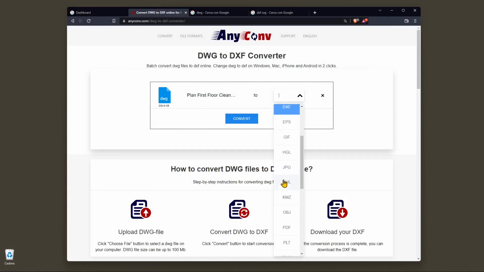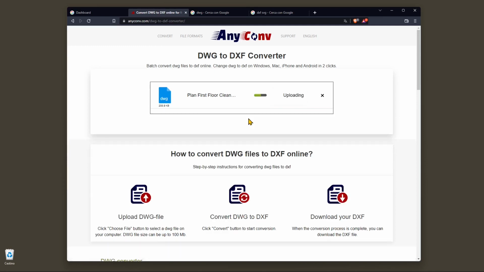So you can see you have many. You have also raster graphics like JPEG. You have Photoshop. You have PDF. You have PNGs, and also OBJ for the 3D. So you have many different options here. But we're gonna go for SVG, which is the more compatible and the more open source. So SVG means scalable vector graphics. This means that you can open it up in any vector graphics application.